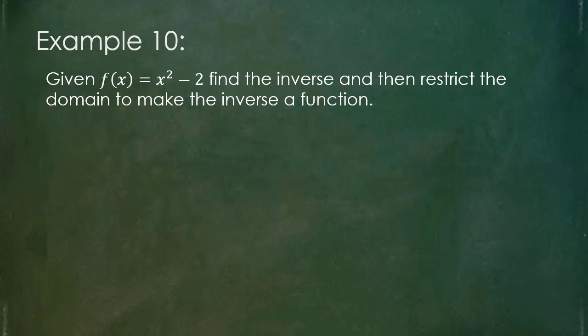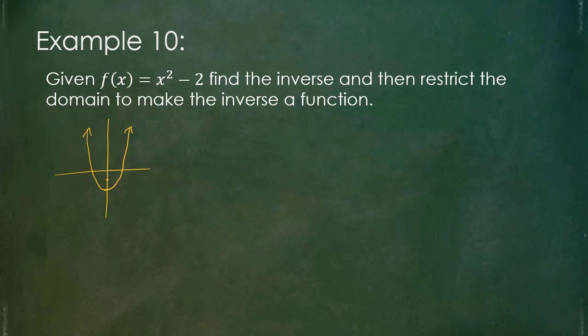So a common example that almost always gets brought up with this concept is the parabola, because again we hopefully know that a parabola, if I were to sketch it, is going to fail that horizontal line test, meaning it's not one-to-one. Or you could also look at it and go, well, it's decreasing part of the time but then increasing the other part of the time. It's supposed to be always doing only one of those things, so this is not one-to-one.